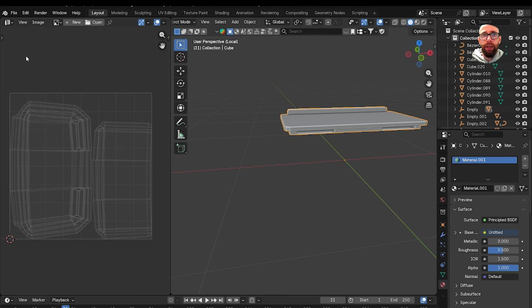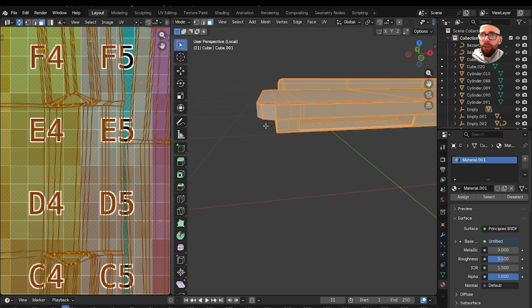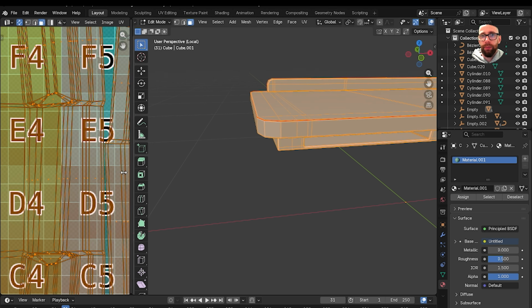I'm going back to the UV editor. So we need to add some more seams on it. Okay, so what we're going to do is grab the bottom along here as well. Grab that seam. Go along and make sure it's going over where it needs to be. Right click and mark seam like that.